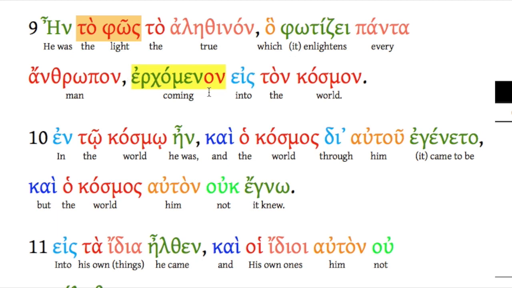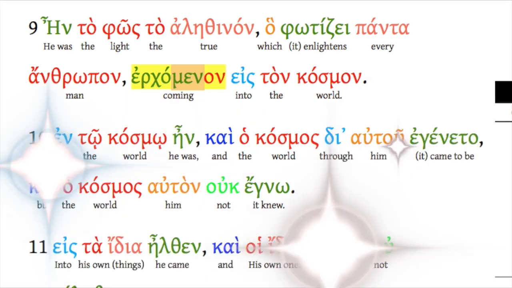This one would be adverbial because there's no article. Notice that, no article before the participle. And so it enlightens by coming into the world. It enlightens coming into the world. So erchamenon, the coming, tells us a little bit more about the enlightening here. Now you might be a little bit confused here because this is a middle passive participle, right? So why isn't this being come into the world or coming for itself or something like that? Remember the root of this?